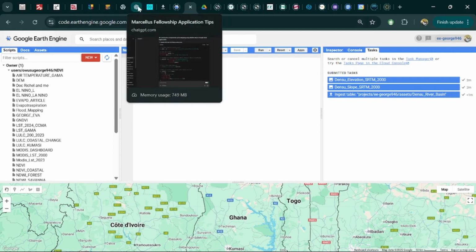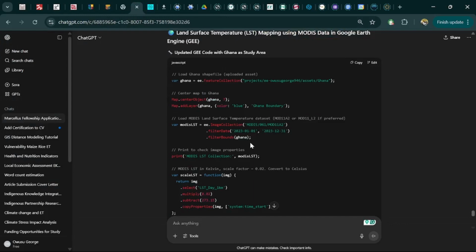First of all, you have to give ChatGPT or the AI tool a command. You can just type: generate Google Earth Engine code for either land surface temperature, or you just make it short, LST, for your study area.